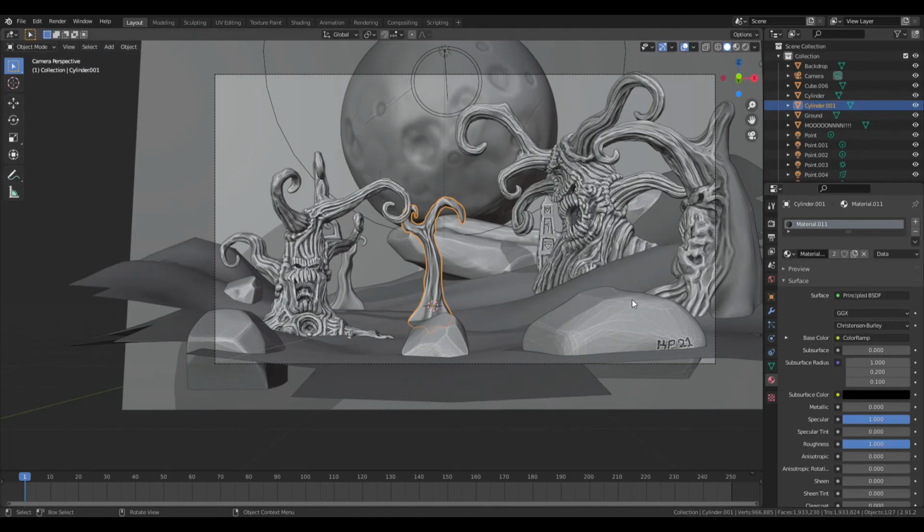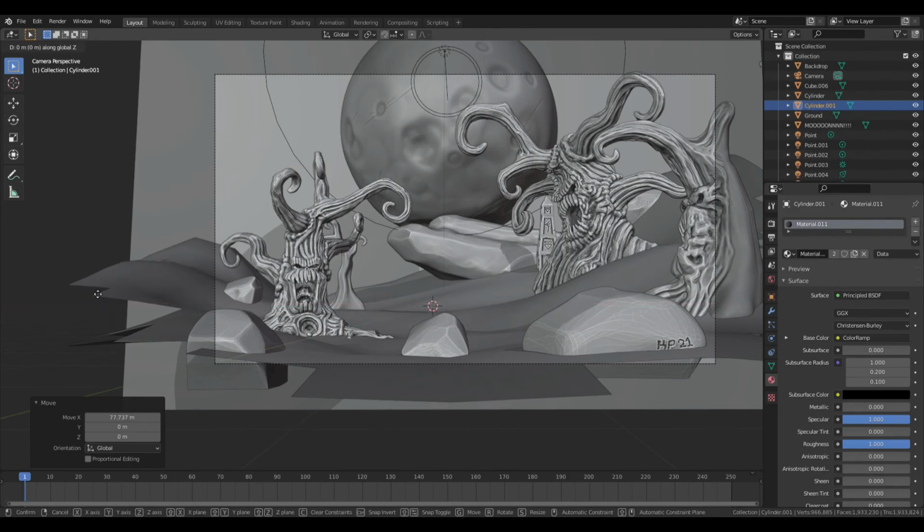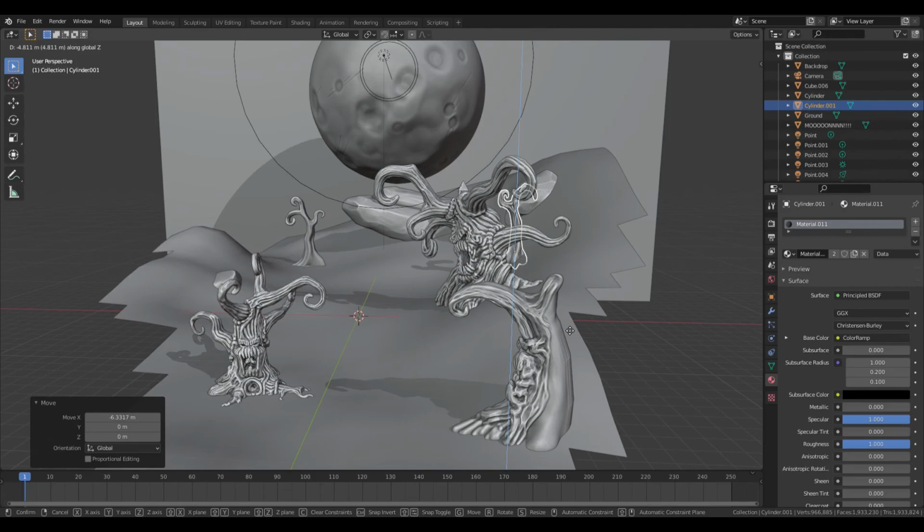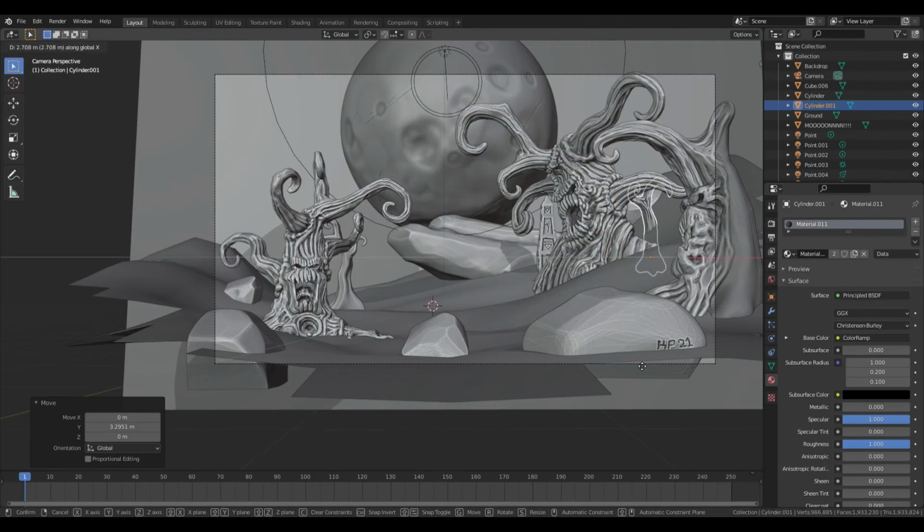So, for example, that's not going to do it all there because it's right in front of our main character. So I'll move it back. Give it a nice placement. Try to make the environment look a lot busier.